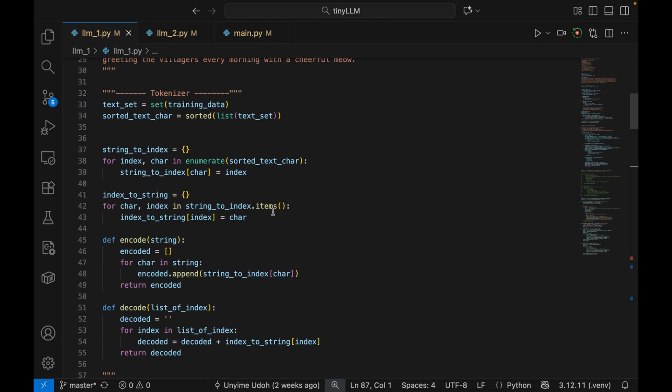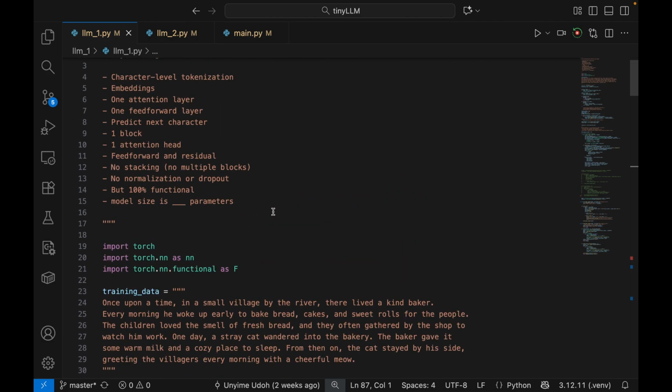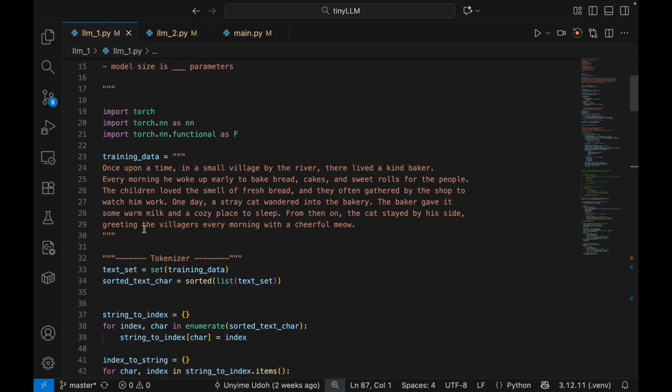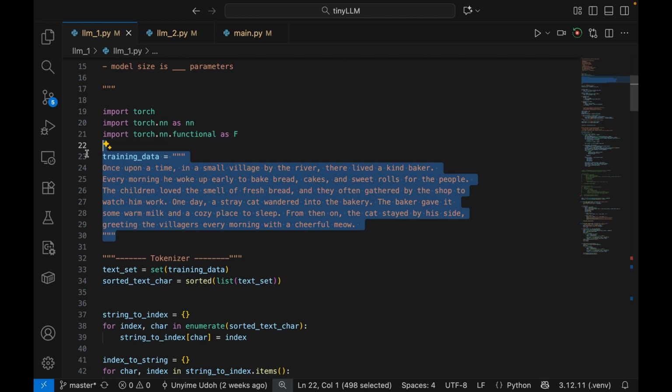It's just a very basic one that understands only characters, unlike a standard LLM that understands words or tokens that are almost full words. This one only understands characters. So the first thing here is that I define the training data.